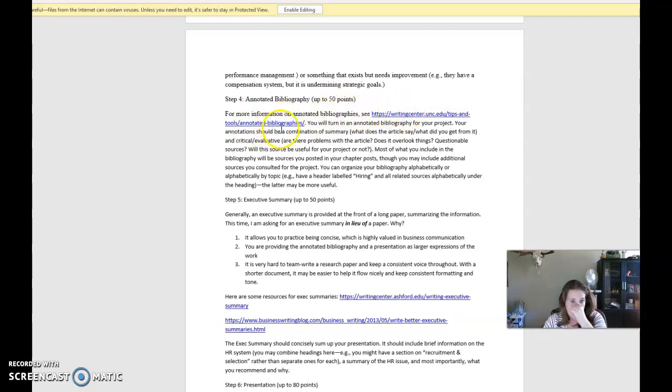So you're going to turn in an annotated bibliography, which means citation and then a summary. What does the article say? And is this valuable, or do we question this information in any way?